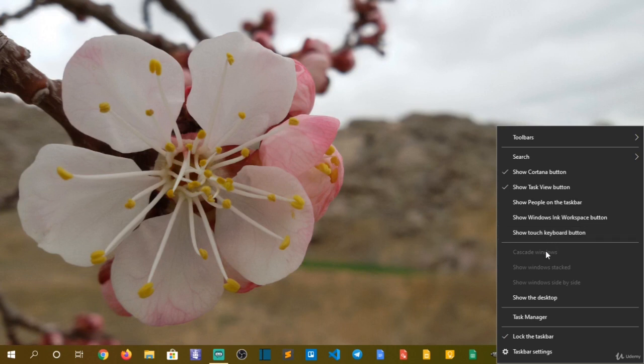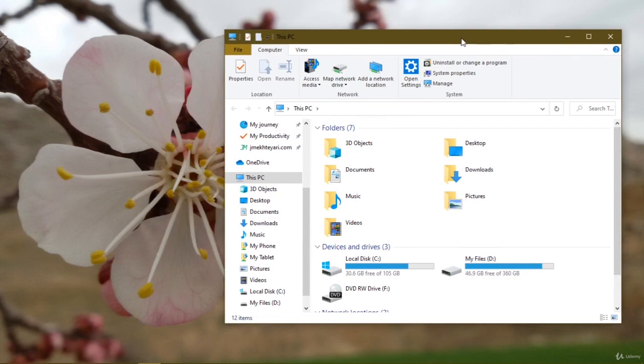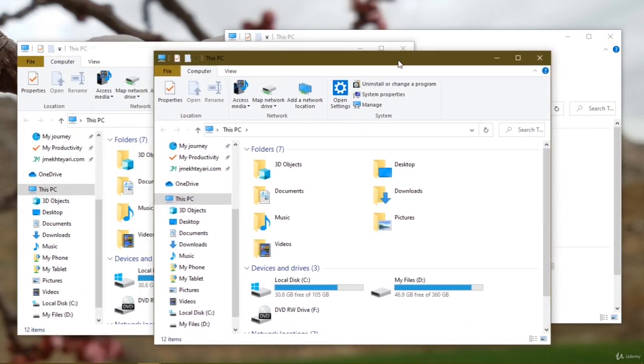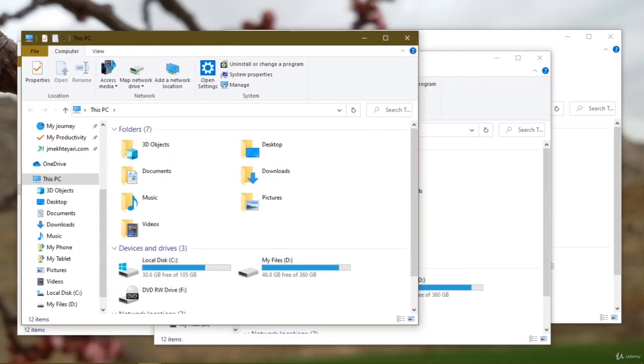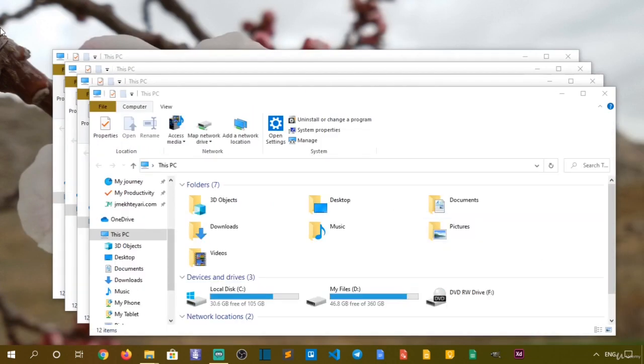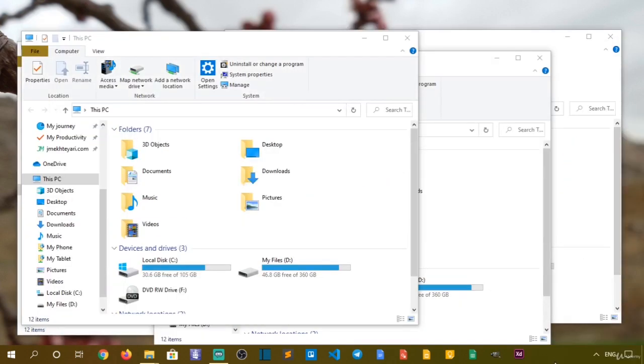And in here you have the windows that you can manage the view of. For example, this is the number one window I have, number two window, number three, number four. Let's stick with four. Whenever you open lots of windows, these options will be available. Cascade will show you the cascade way. Click. So this is the cascade way. And I'm going to undo that for now.